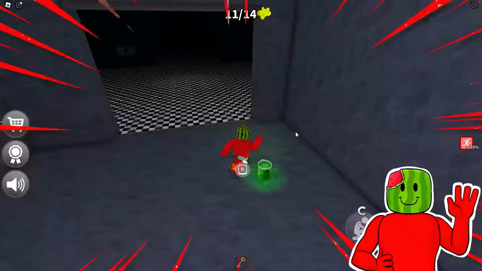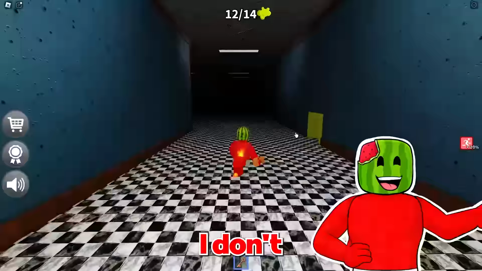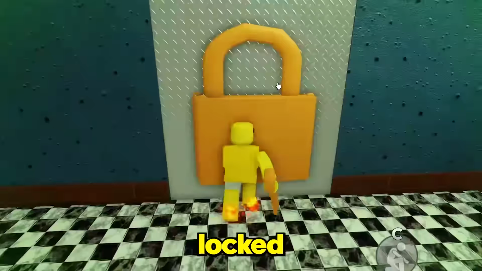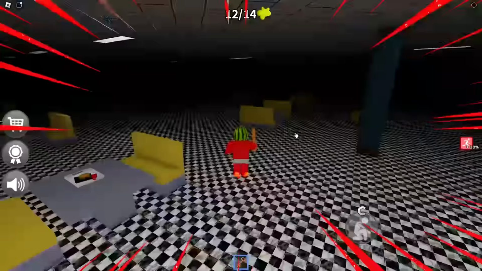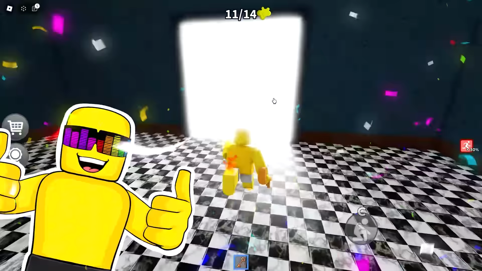And I've got 12 out of 14 boogies. How do you have 12? I've got 11. I don't know, Sonny. I couldn't tell you. Whatever. Just head to the cafeteria. That's where the locked door is where you use the key. Oh, I'm heading to the caf. I'm back there. I found it. Let's go. We need some boogies.